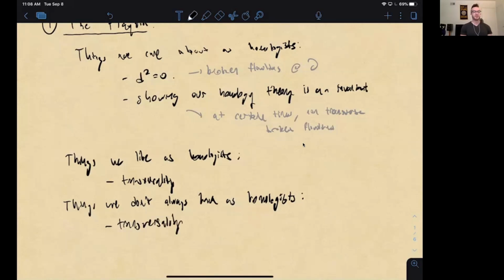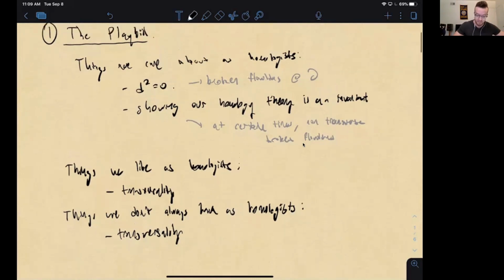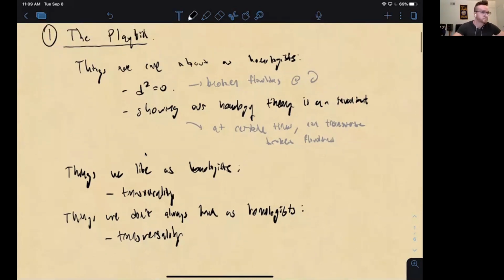And to parrot a comment that I don't claim to understand, so don't ask me about it, obstruction bundle gluing is going to be relevant in scenarios where transversality fails. So for example, Hutchings says that obstruction bundle gluing is relevant when transversality fails, but maybe not too bad. I don't claim to really understand that, so I guess we'll see in this seminar what that means. Okay, so this is why we're here and what we're doing.